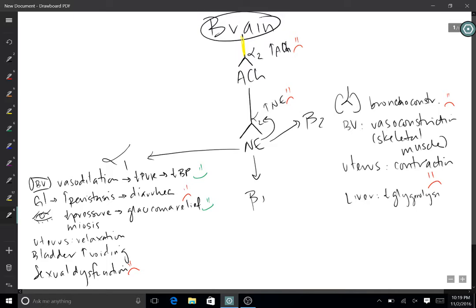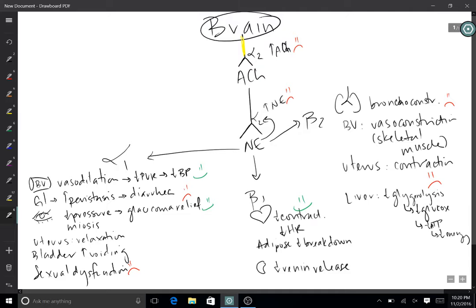Okay? And with beta-1, of course, the effects that we really know about are the effects on the heart. You decrease contractility and you decrease heart rate. That is usually our therapeutic goal. You also see in adipose, you see a decrease in lipolysis, so you see a decreased breakdown. Not so much that you'll really see an increase in fat deposition, but it will make it a little bit harder to lose weight. And then on the kidney side, and we'll come back to the renin system later, you'll get a decrease in renin release. Okay?